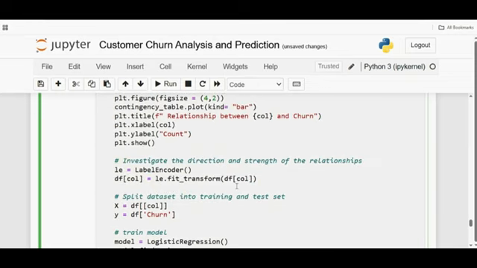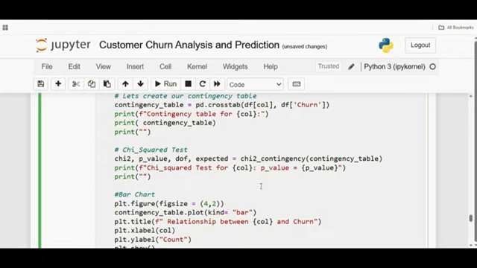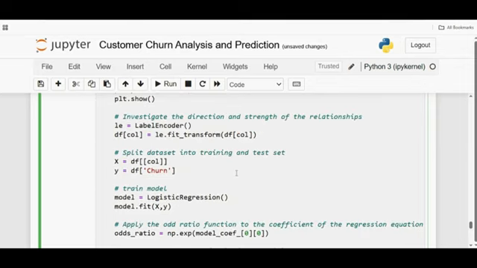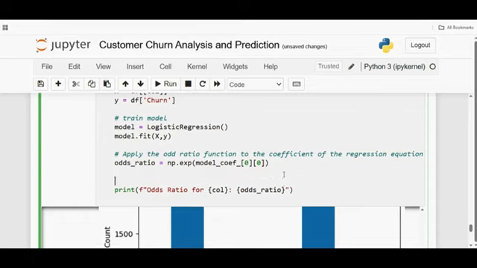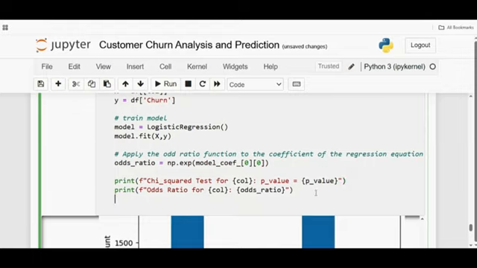Well, I would like to bring in our print function for the chi-square test so that it stays in the same place with the odd ratio. So let me just bring this one here, just before our, let me bring that one there. All right. Okay, so we are good.